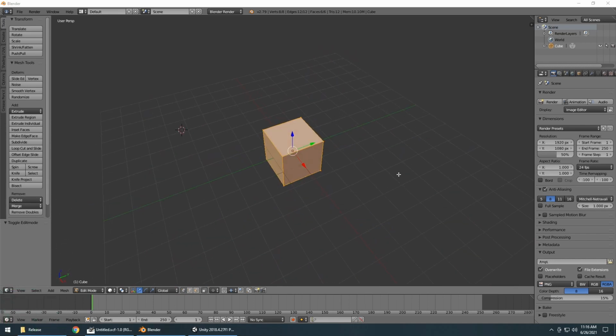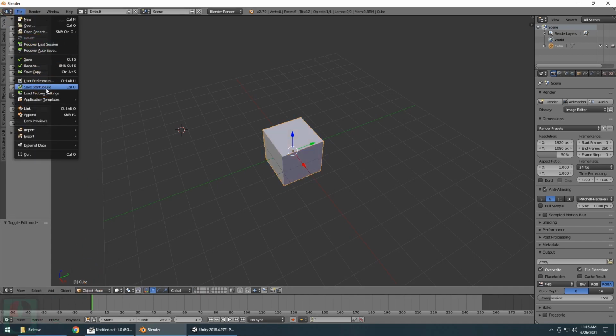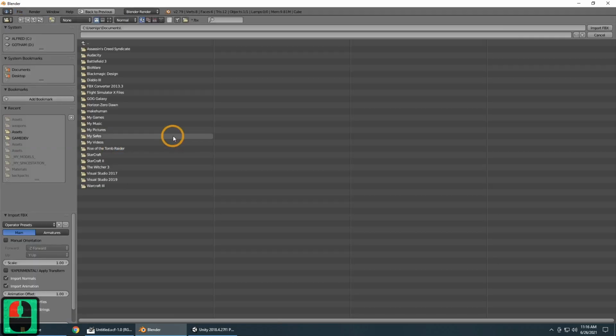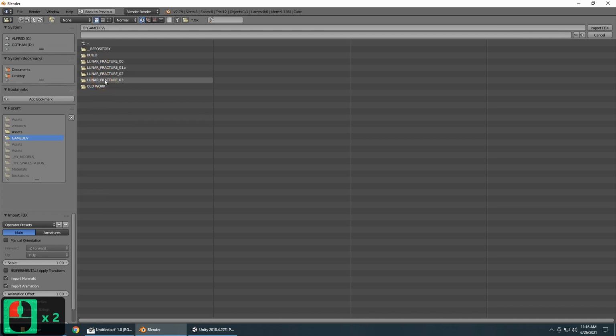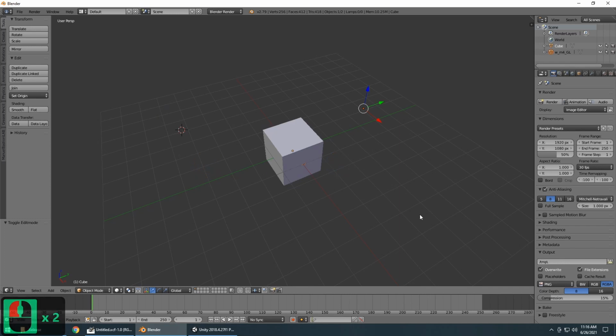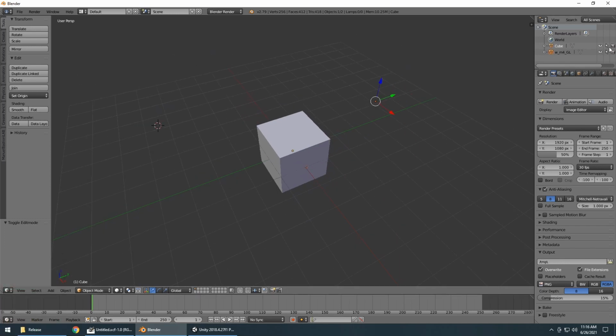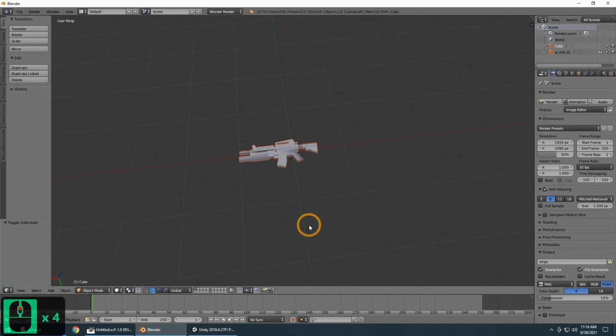We want to bring in our reference, and I'm going to bring in two references. I'm going to bring in the weapon itself from that asset package, and I'm also going to bring in the picture that we just created. So to bring those in, I'm going to switch back to object mode. I'm going to go to File, Import FBX, navigate to my game dev folder, go to Lunar 03, Assets, My Weapons, and there's the FBX. And you can see it if I hide the cube. You can see that it's right there.